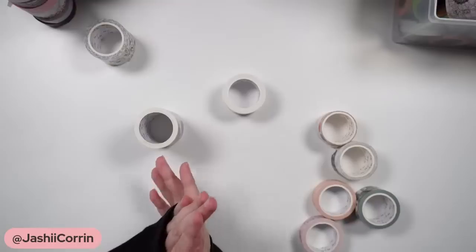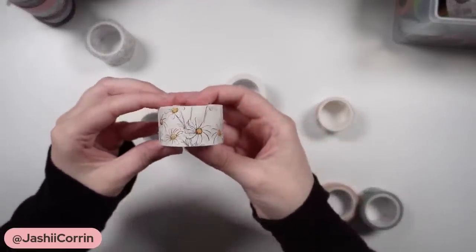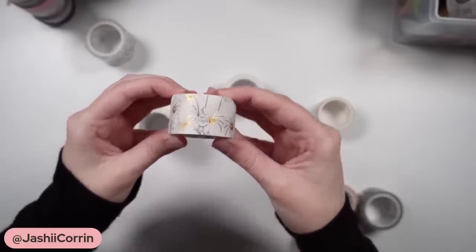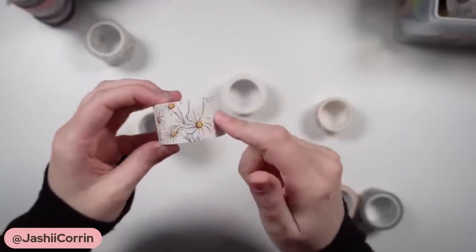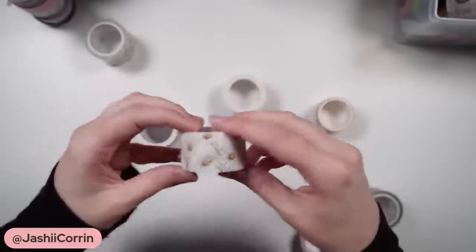Let's see. What's next? Okay, these ones I'm going to keep because I really like the very simple daisy pattern. I haven't gotten around to using it yet, but I'm not ready to let it go yet because it is very cute. And this is the type of tape that I don't necessarily use in my journal, but I use it in my idea videos to kind of decorate the page, so I will keep this one.